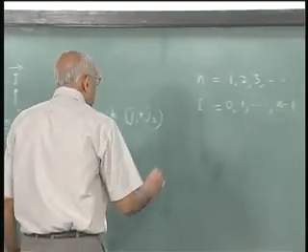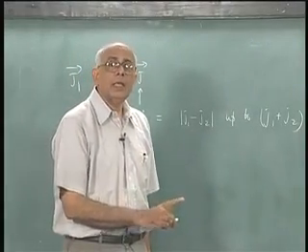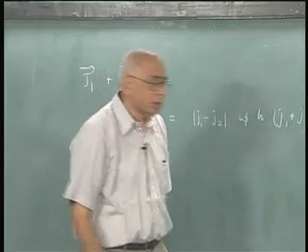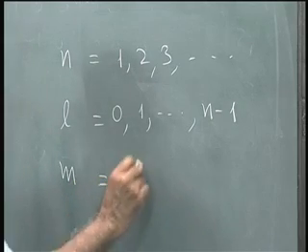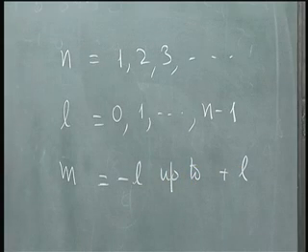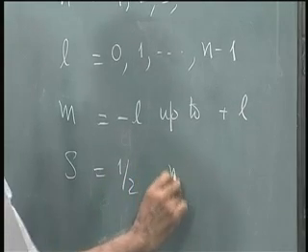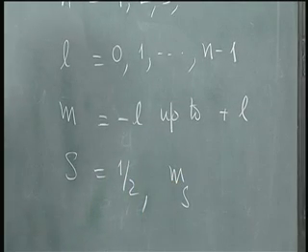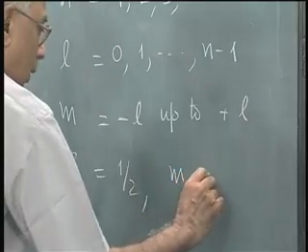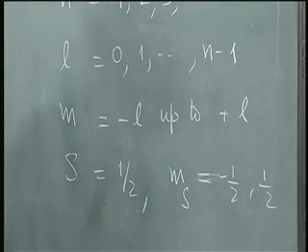The magnetic quantum number m, which is the quantum number corresponding to any component of the orbital angular momentum, takes on values from minus L up to plus L in steps of 1, in steps of unity. And then there is the spin quantum number, and of course we know that the spin quantum number S is always a half, and the projection, let me just denote it as m sub S, therefore is equal to minus half and a half. These are the only two possibilities.